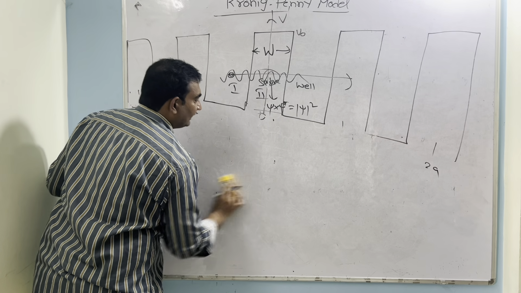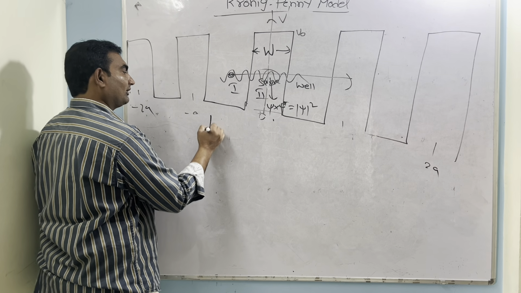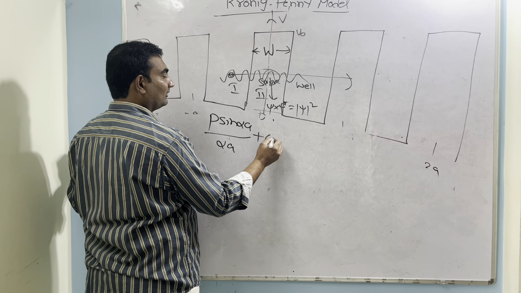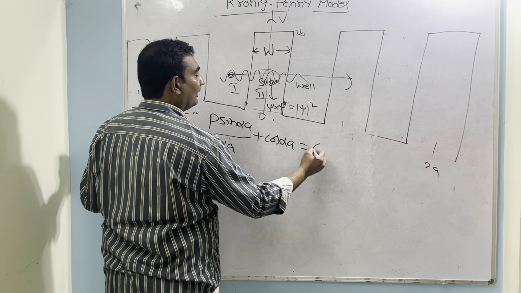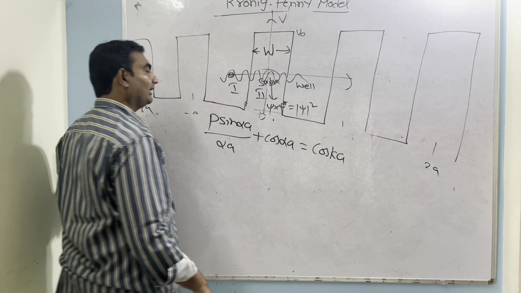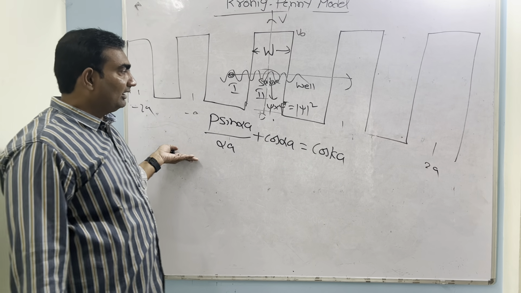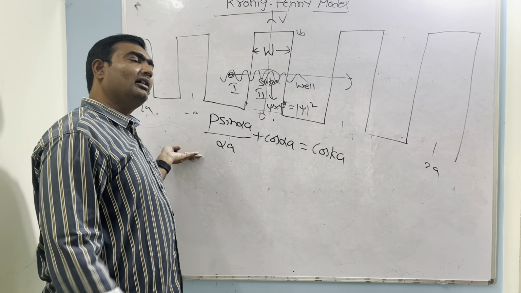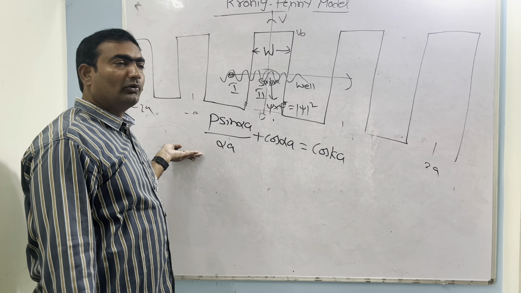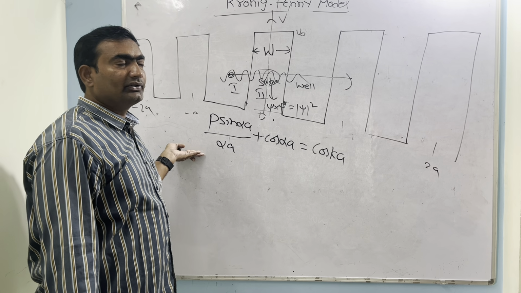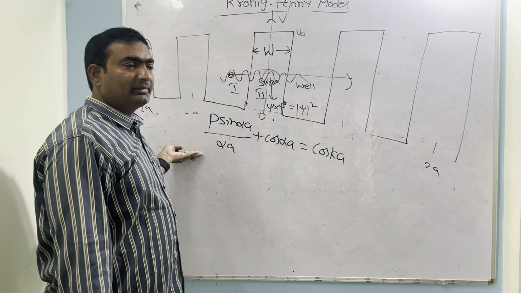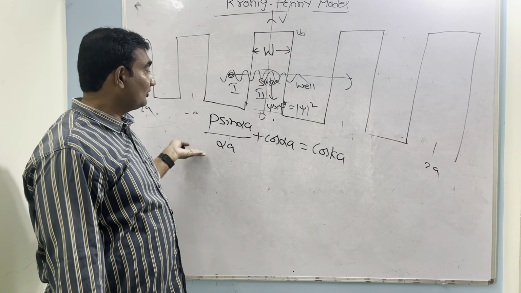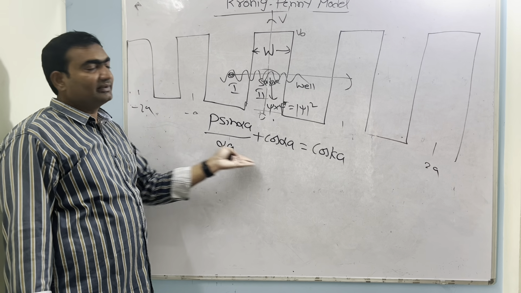It leads to the following equation. So what is that equation? P sin alpha A by alpha A plus cos alpha A is equal to cos Ka. So this is the condition of the wave function. By substituting those two boundary conditions, V naught into W equal to constant as well as psi and d psi by dx continuous, and by taking the Bloch solution, which means the Bloch wave function, the wave function turned out to be this equation.